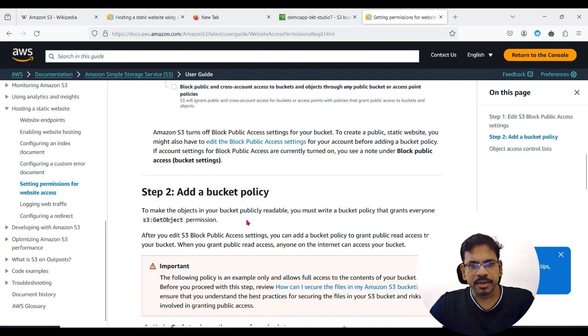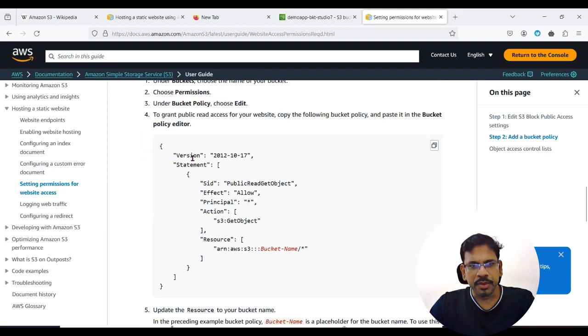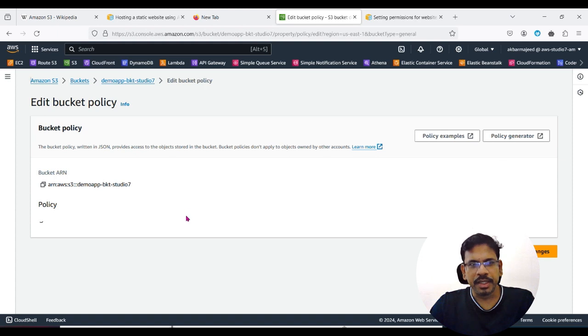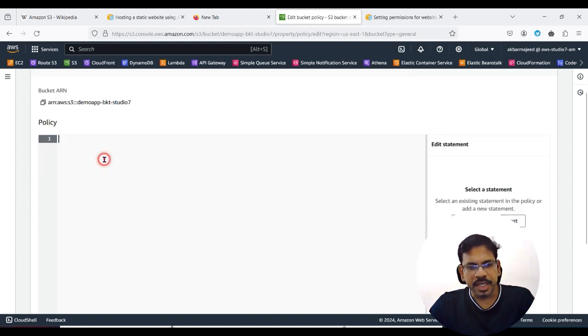Setting up website bucket policy. If you go through it, you will have to copy this one, get object. We have to set the get object permission for all the objects inside the bucket. So inside the bucket policy, I copy the script, open it, edit, and paste here.